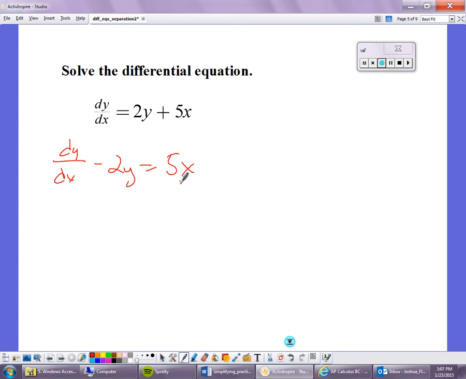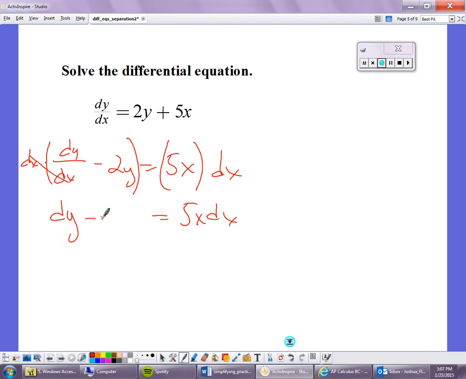All right, then we try maybe multiplying by dx. So over here, we're good, we got 5x dx. And over here, these cancel out, so we get dy minus 2y dx. So now we've got the dx here, and we need this dx to be on the other side, right? But, okay, long story short, this isn't going to work.